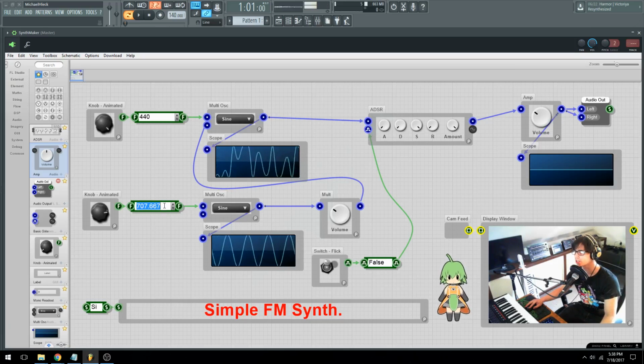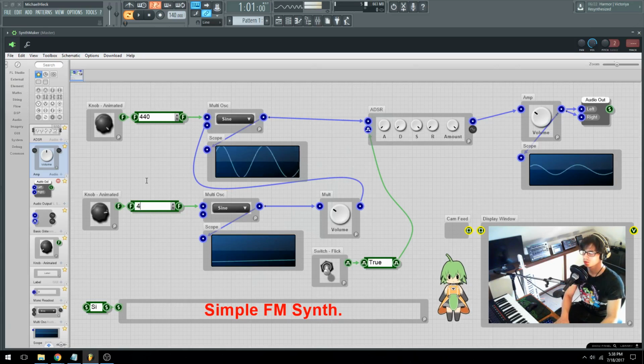If we take this cycle rate and set it to 1, we're essentially creating a low frequency oscillator, and that's just slowly modulating the pitch of our initial sound. Like you can hear, because it's really slow, it's just slowly going up and down.